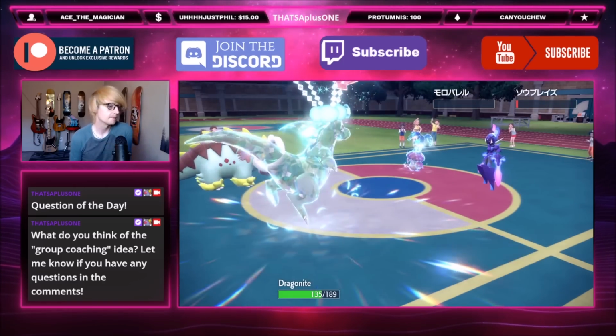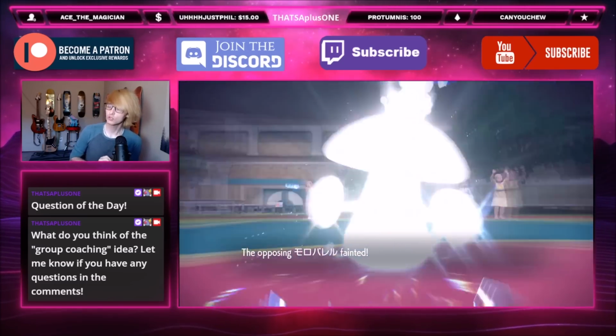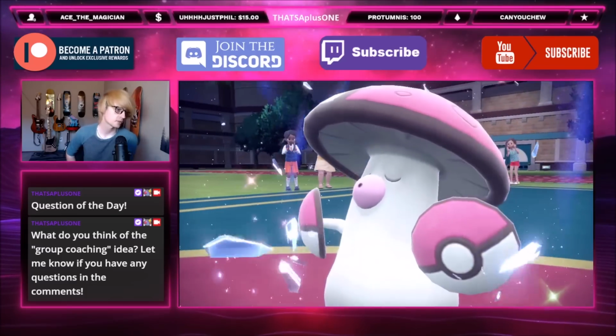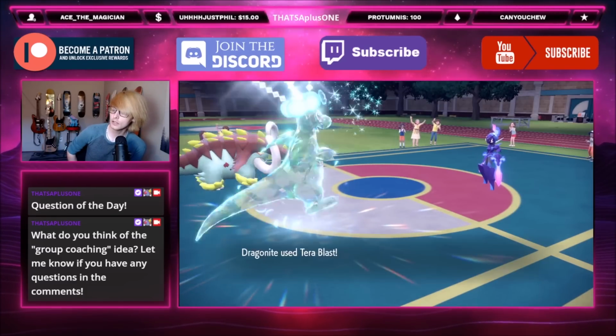Cool. So this was the right play. We crit one of them. We crit, I think, the Amoongus, yeah. So we doubled on that slot anyways, just in case. Because they tried to Spore, they didn't Rage Powder. So good play so far. And if we outspeed, that's basically just game.